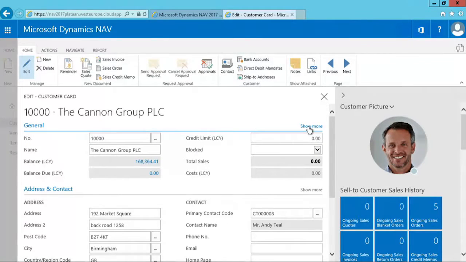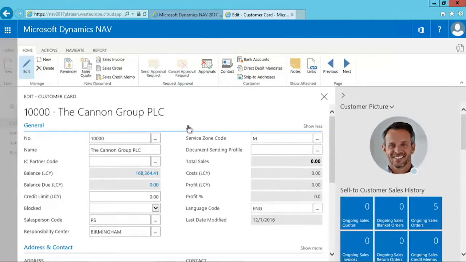So what else can we assign on the general fast tab? If I go here to show everything, you have the intercompany partner code. So we can set up intercompany management in NAV. And if this customer would be an intercompany customer, we can assign the intercompany partner code. You can, very important, see the balance and the balance due. And there's the credit limit. So if you want to use the customer in combination with the credit limit, I can just enter the amount. And the system will use this to perform a credit limit check when selling to the customer. And because the amount is now displayed in red, it means that the customer already exceeded its credit limit.